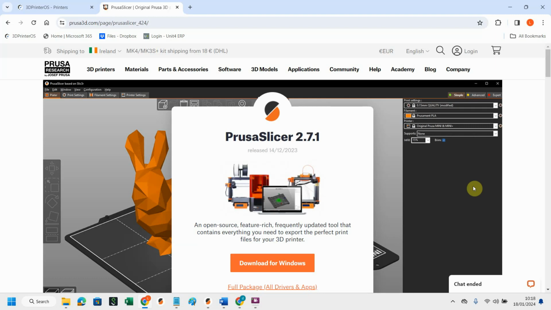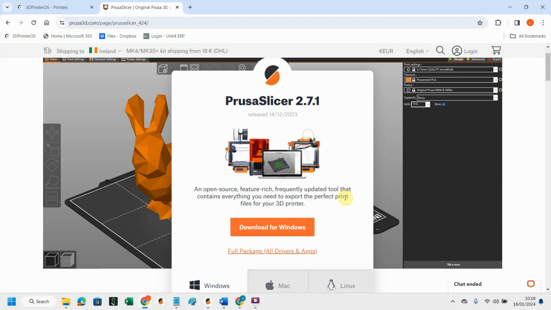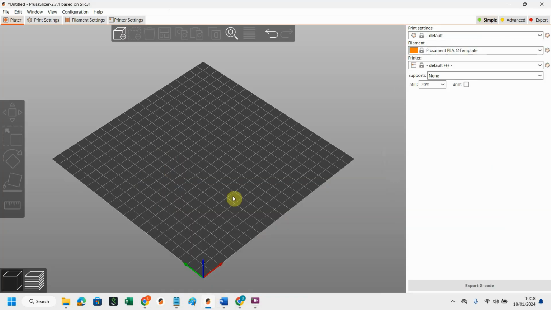The Prusa slicer is on the computers in the computer room, but you can also download it to your own laptop or PC. You just need to Google Prusa slicer, and you will get the latest version. There are options for a Windows version and a Mac version. As soon as you download it and open the software, this is the view you will get. It is the same on the version that's in the mechanical engineering computer rooms.